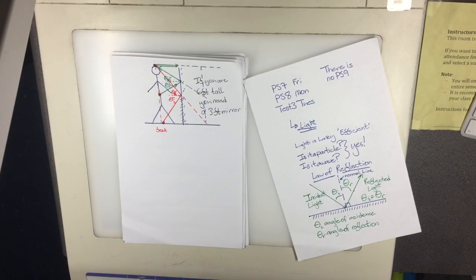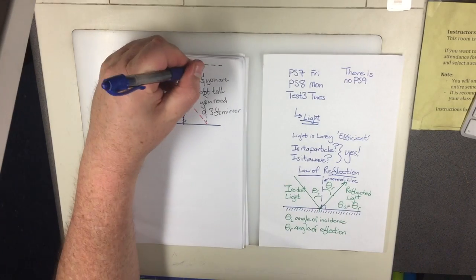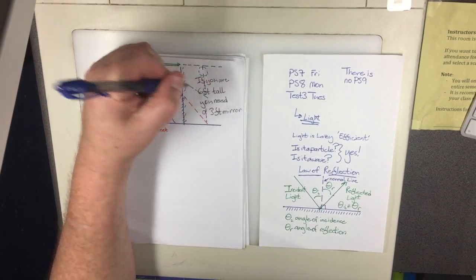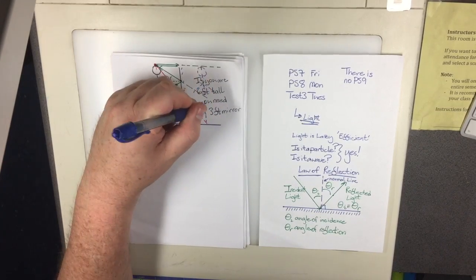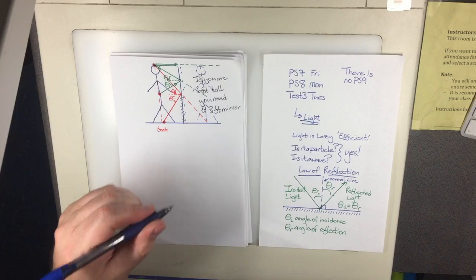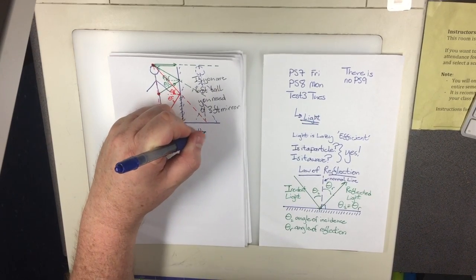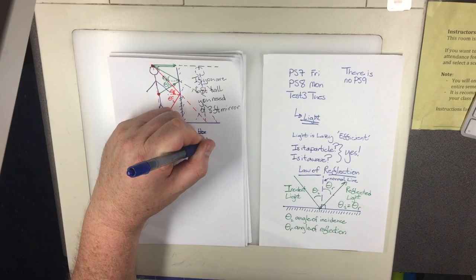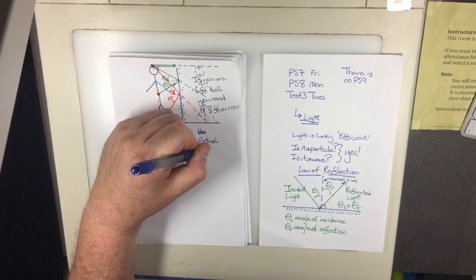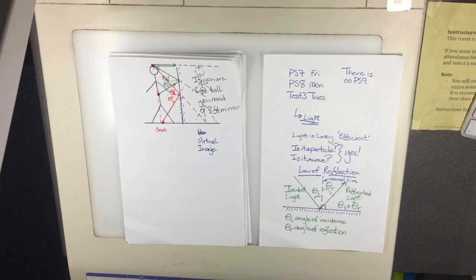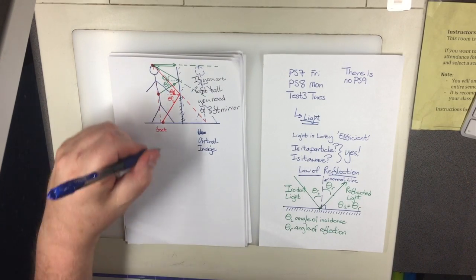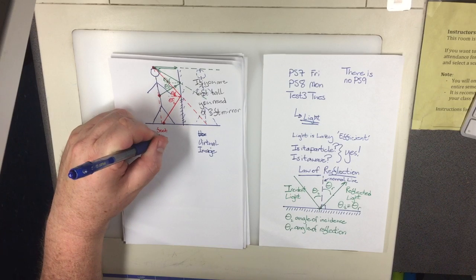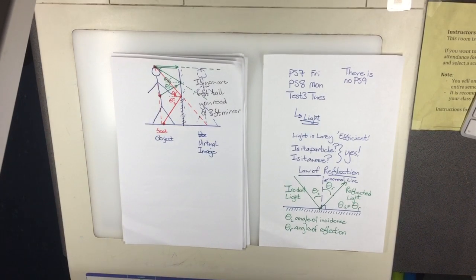I mean, when you look at a mirror, what do you see? You see a reflection of yourself. If you're 3 feet in front of the mirror, it appears that the virtual image is behind the mirror. This is what we would call the object, and that the virtual image is behind the mirror.